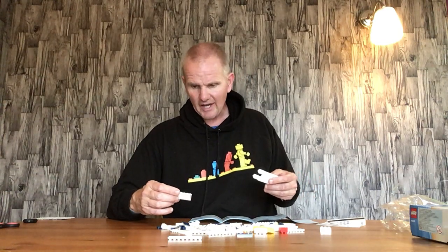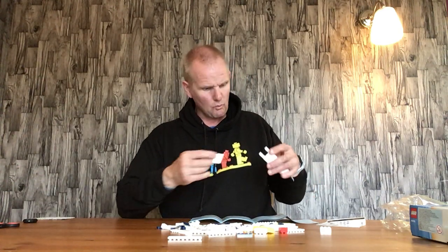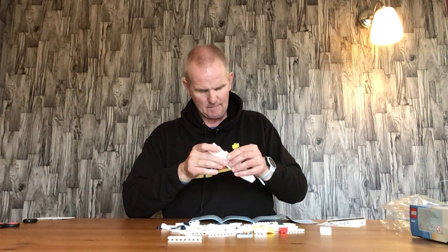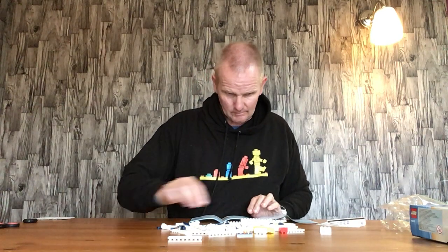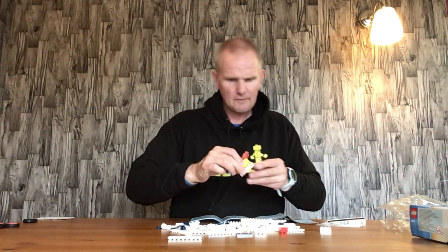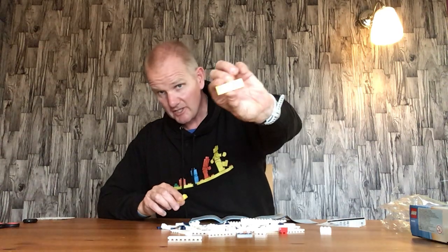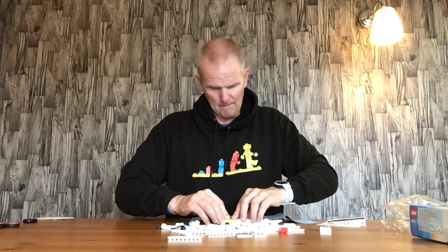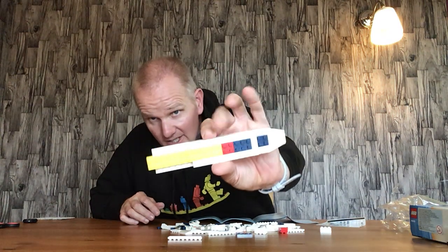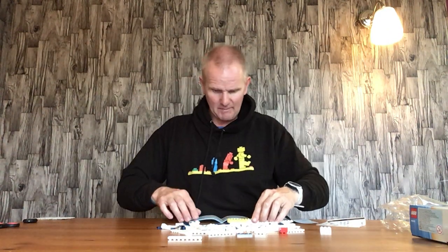Then you have another 8x4 white plate, goes on like that. Then you have two yellow 6x2 bricks, which go on there like that. So this is going to make the base of the ship.